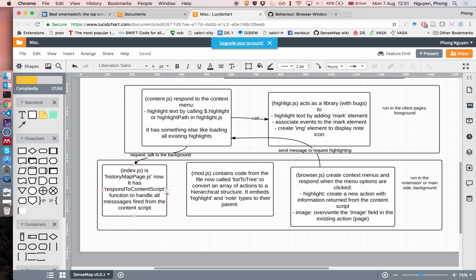And that one just simply calls this function so that it can convert the data and then display it. Yeah, I think it is like this.